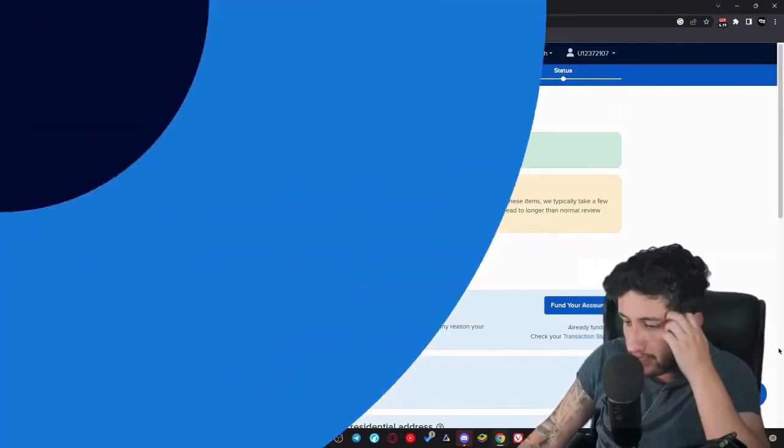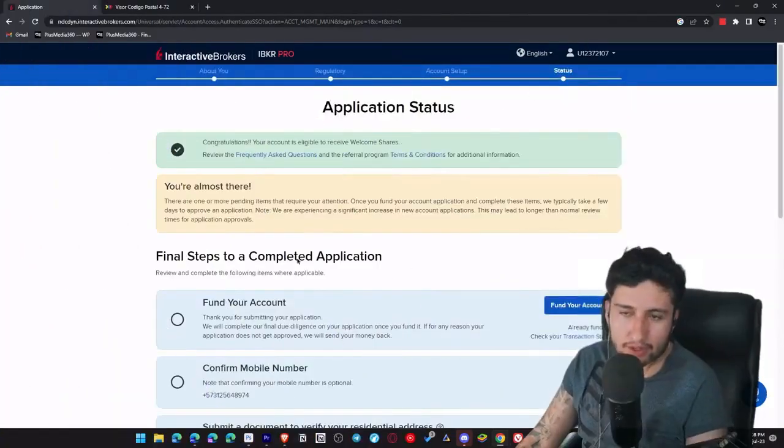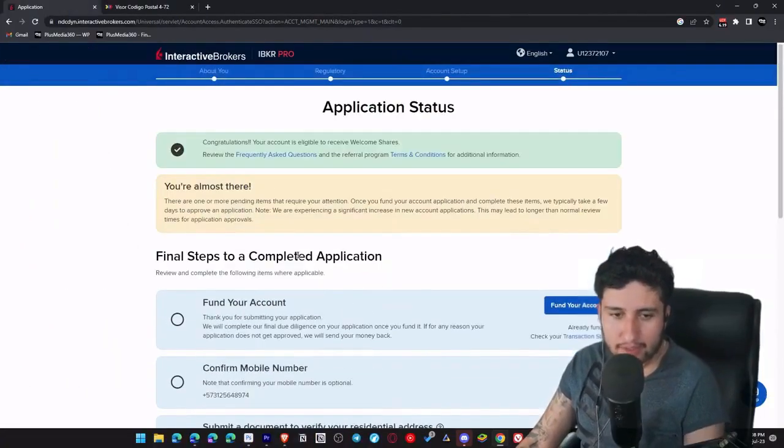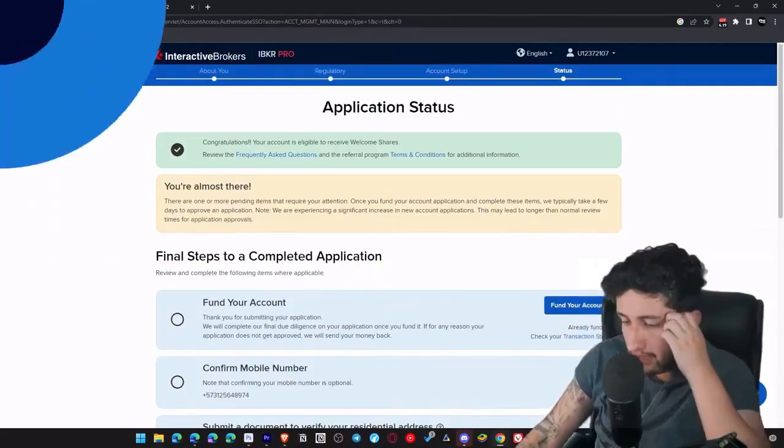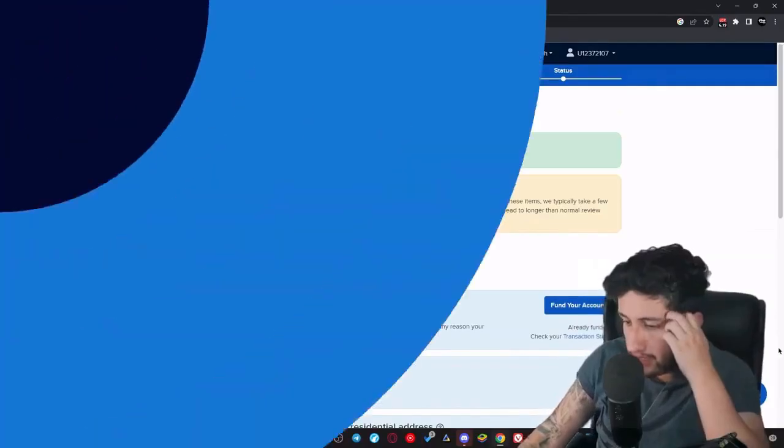Regulatory information. The owners and other non-owners listed in the account are employees of a publicly traded company. If you are employees of a company that is literally publicly traded, just say yes. In this case, no. Then the owners and other non-owners operate or control a company that is publicly traded, we say no. And here this is an added option for Interactive Brokers to take our actions and manage and do certain things with them, but we won't enable this.